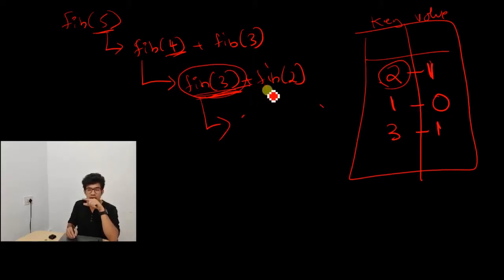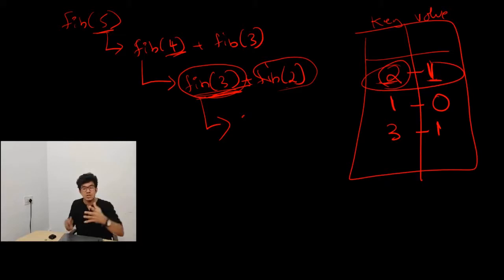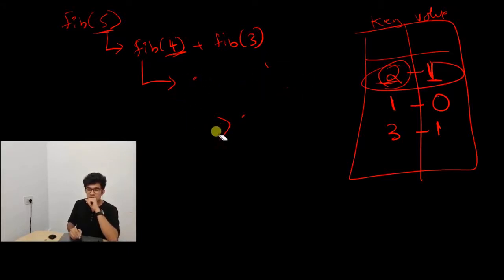Okay. What is fib of 2 now? Tell me, will it expand fib of 2 into fib of 1 plus fib of 0? No, because in the hash map fib of 2 is already available from the previous answer. So it will not expand again, a lot of saving of time. Fib of 2 is 1. Then this method is over. What is 3 plus 2? 3 plus 2 is 5.